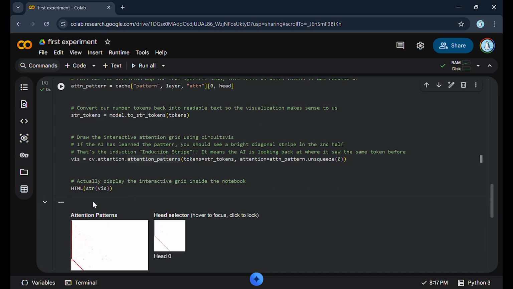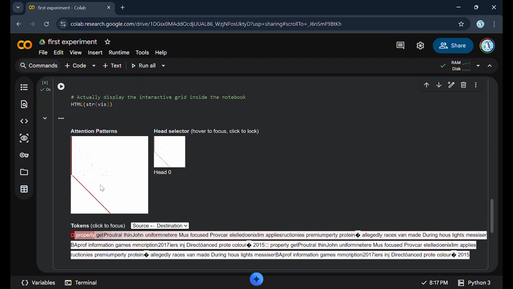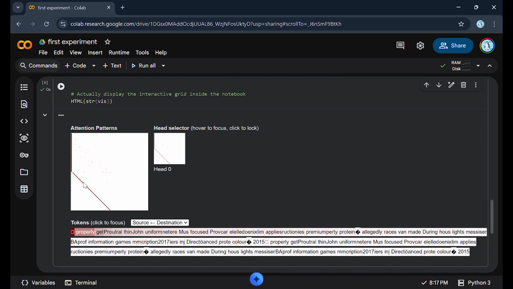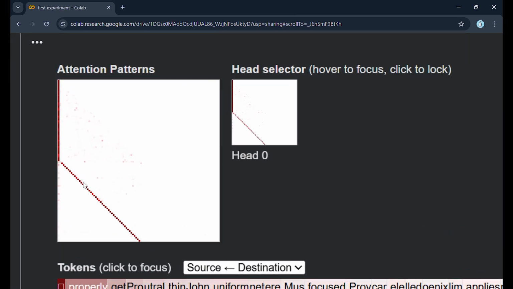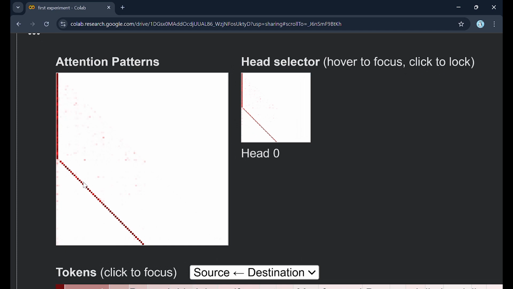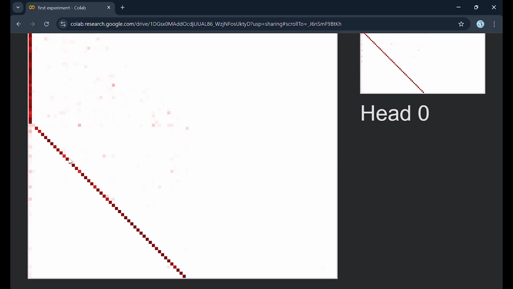Let's zoom into this graph. Alright, now you can look at this grid. The x-axis are the tokens doing the attending, and the y-axis are the tokens being attended to. The brighter the color, the stronger the attention. You can also see some light dull colors here, and you should see a bright diagonal line. What does this diagonal line mean?